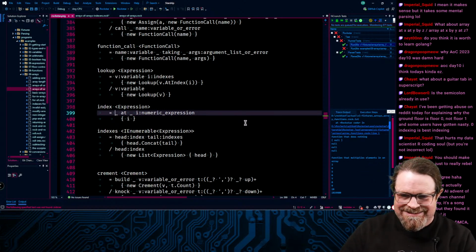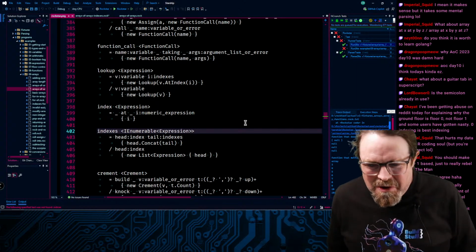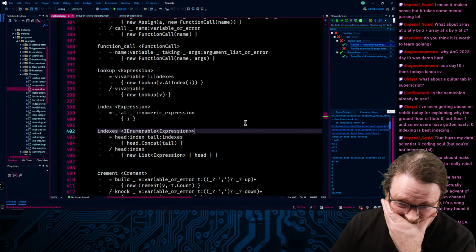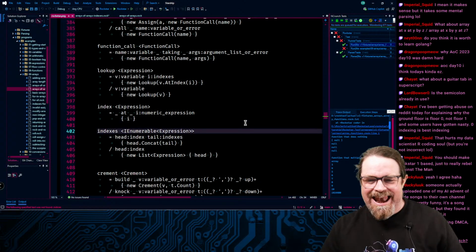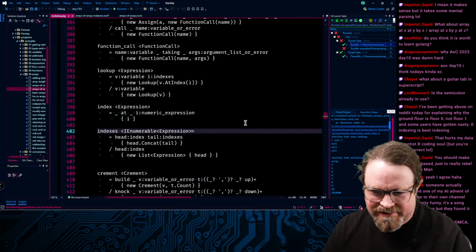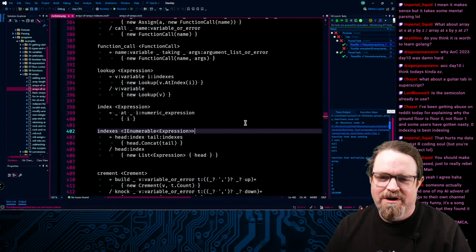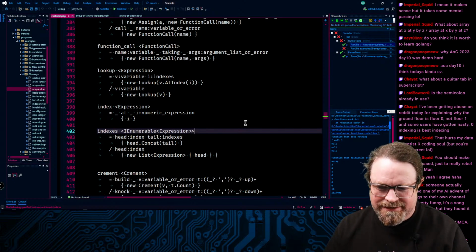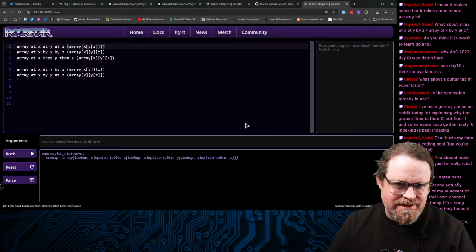So what I'm thinking we can do here is, right, an index is exactly that. So then I think, for indexes, what I want is that an indexes expression, so something at something at something at something, works exactly the same way that it normally does, because that's not going to change. That's the good thing, because that means we don't get any breaking changes.